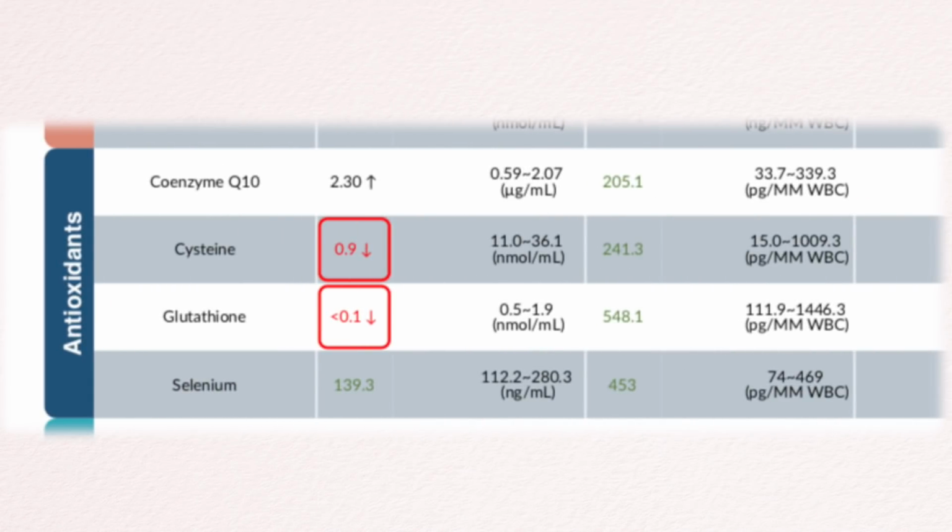ALA and cysteine are both precursors to help make glutathione, and you really want to have your own production of glutathione at its optimal levels and not have to rely on doing injections. And like I said, oral glutathione doesn't really absorb very well or get utilized very well anyway. So because you were low in cysteine, which is a precursor to glutathione, we started supplementing with some cysteine, and we may even add in some ALA, which is alpha-lipoic acid, another precursor to glutathione. Okay. So kind of indirectly supplementing with those to help bring up your glutathione levels as well.